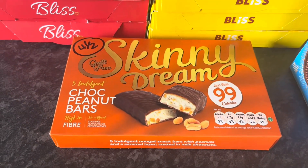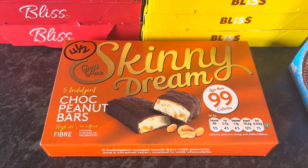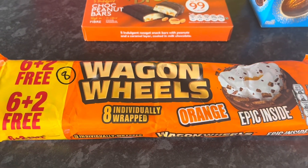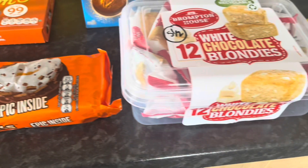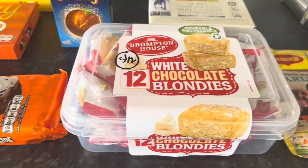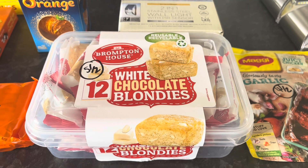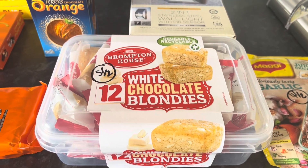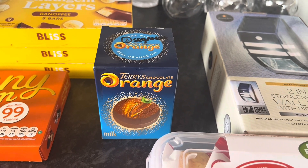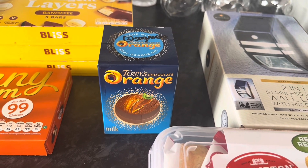The Skinny Dream chocolate peanut bars - I can't remember if I've had these at all so I've bought just the one box for four and a half syns. Wagon Wheels orange, and they are eight syns each - I'm not that keen on wagon wheels so things like that would be really handy in the cupboard for the rest of the family. White chocolate blondies - again not that keen on these, five and a half syns each, but the rest of the family will enjoy those. Terry's chocolate orange, one segment is two syns, and they're on a pound just now, so I bought that as a handy treat for the rest of the family after tea one night.